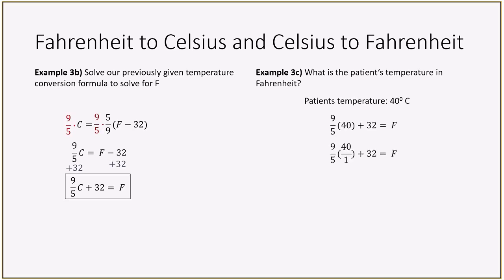Since I'm dealing with fractions, I do 40 over 1, multiply straight across. I'm left with a Fahrenheit temperature of 104 degrees Fahrenheit. And so you might be saying this doesn't feel like a conversion. There's no dimensional analysis. There's no shifting of decimal places. And that's true, but we can do conversions with straight up formulas. Or like we saw with board feet, sometimes you just plug it in and you're good to go.